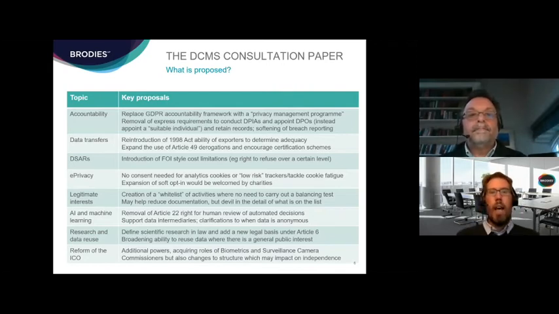On ePrivacy, this has been well trailed and there's been a lot of discussion about this in the press, but there would be a removal of the need for consent for certain types of tracking, so analytics cookies, and what are termed low-risk trackers or low-risk cookies. The devil, I think, here is very much in the detail as to what actually falls within that, but the intention seems to be to try and tackle cookie banner or cookie consent fatigue by removing the need to do that, as opposed to perhaps looking at what needs consent and improving compliance, which perhaps is the better way to look at this. So we'll see where that one goes.